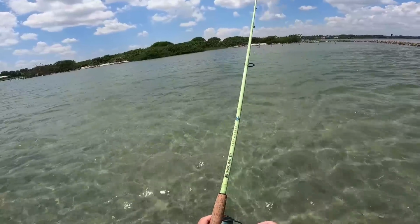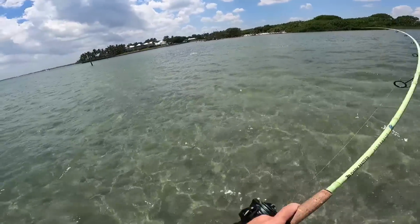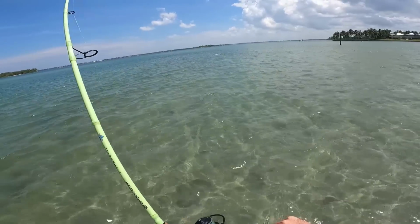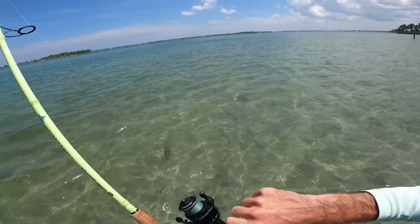Good sized fish cruising right there. I'm not sure what it is, but he ate it. Oh gosh. Yeah. I think we got a big jack. Oh my gosh, he is ripping. Oh, that was so sick. On the sight cast. Oh man.